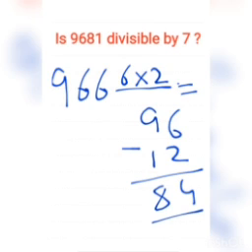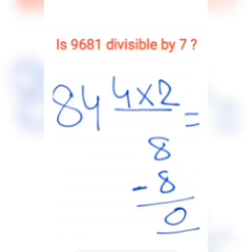So I have 84 now. Is 84 divisible by 7? Just by looking at 84, we cannot say whether it is divisible by 7 or not. So what do you do? Once again we apply the same rule for 84. I take the last digit, that is 4, and multiply by 2, which gives me 8, and I take the remaining digit. What is the remaining digit in 84? That is 8. Always remember where the remaining digits have to be taken from. Now subtract 8 from 8.